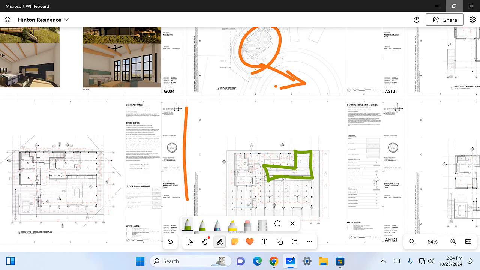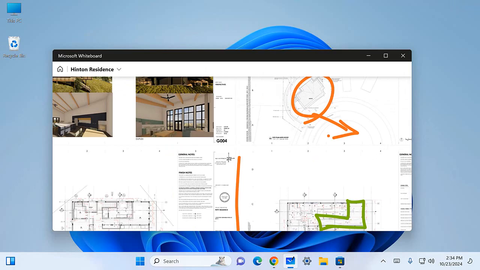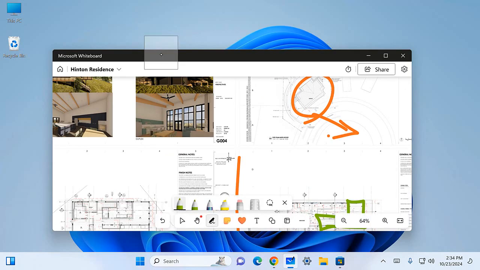Now, what are you thinking? Maybe now you want to be able to split the screen? So here's the great architectural plans, but I also need to visualize what this is going to look like maybe on the lot for this. So I'm just going to click on and reduce this down a little bit. And I'm going to take my finger and tap the black box that's up there right now, and that's where my finger is going to be.